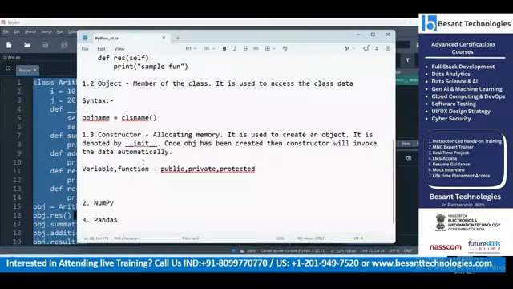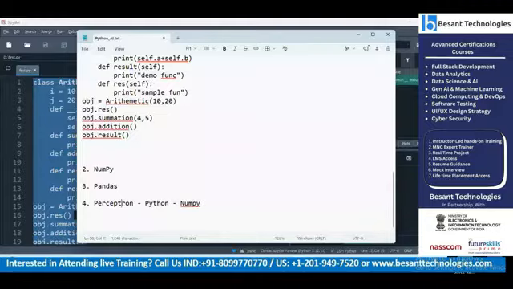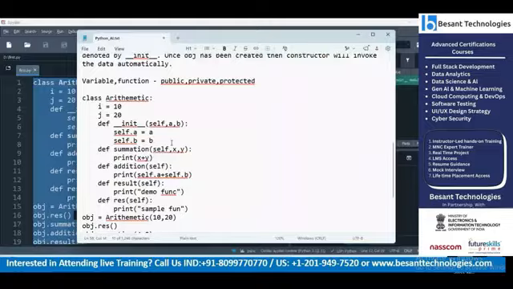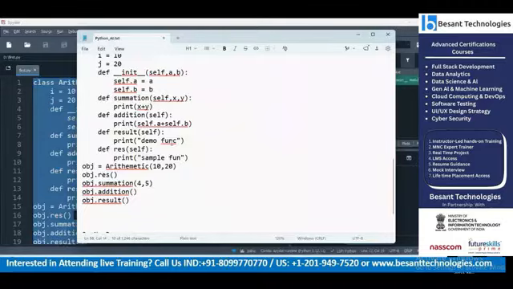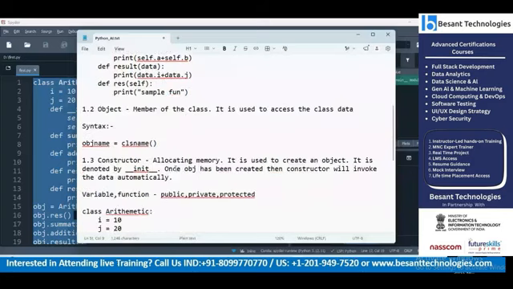The main important role for this concept is related to constructor and object. That is why the language is named object-oriented programming. Now, when we go for the perceptron program, I'm going to try one simple model like the neural network model. Today I'll first explain what a neural network model is, then later I'll design one neural network model based on this structure. That is the reason I'm covering now what a class is, what an object is, and how to create a constructor. As of now, you are able to understand clearly, and then next we move on to the next concept.